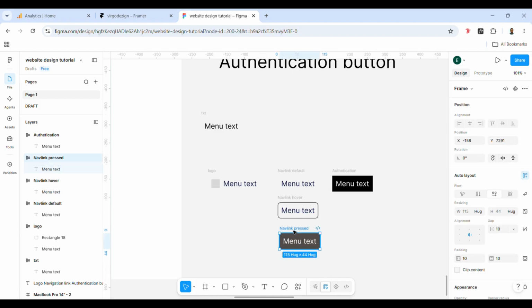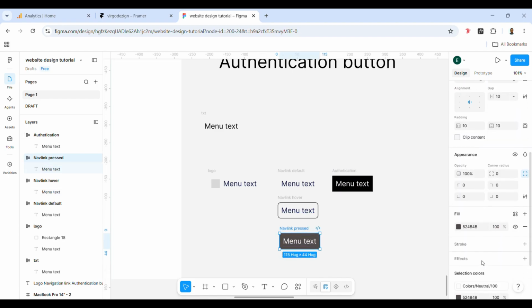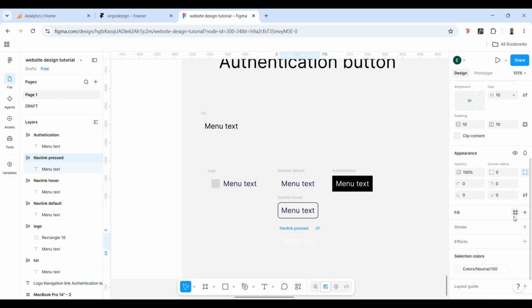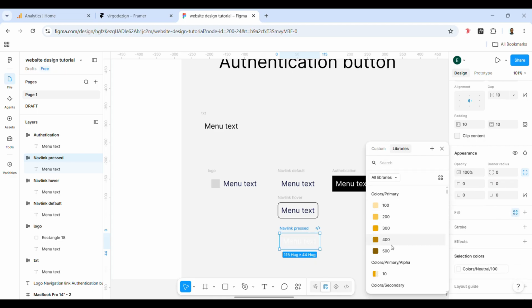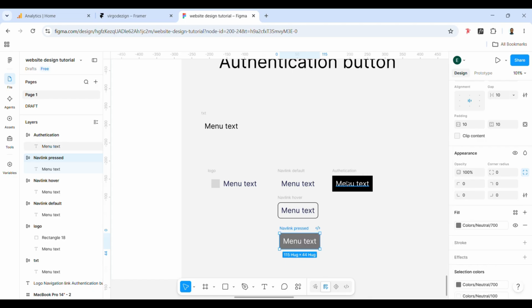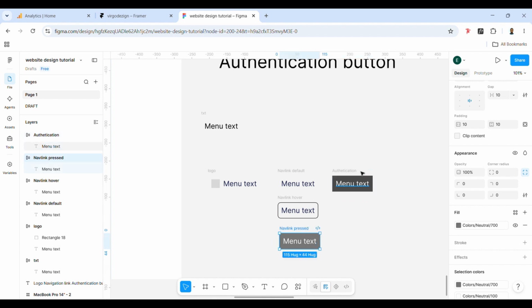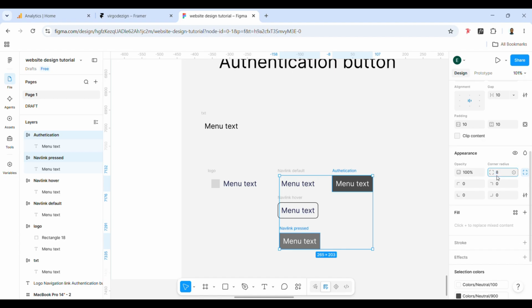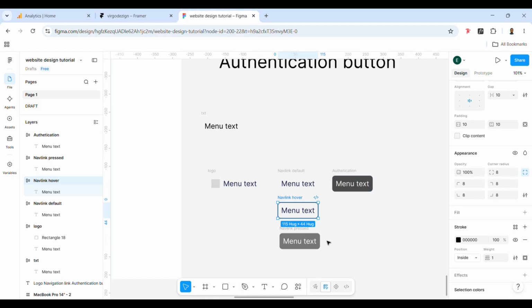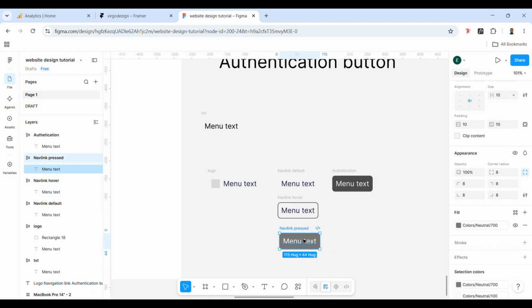Now that is it. Then now for this hover menu, let's give this a color too. Let's remove that color and give this a color from the Figma inbuilt color guide. Better. Then for this one also, I'll remove this and add color from Figma. Let's add from this neutral base. Beautiful. So now having done this, I want the corner radius. It should be corner radius of 8. What was the corner radius I used here? Was it 8? Yes. So I believe you're following to this extent.